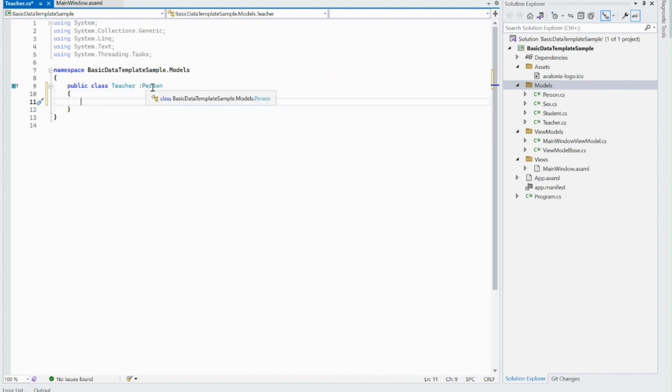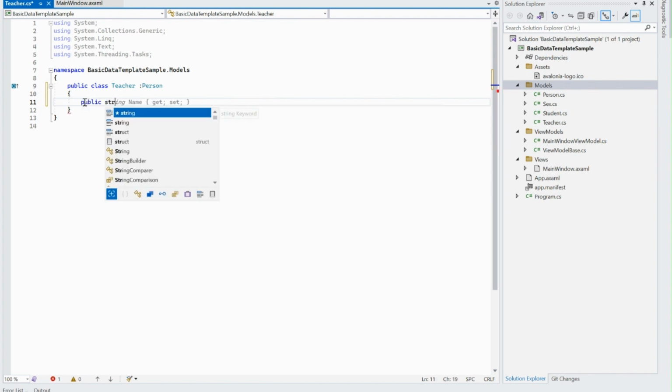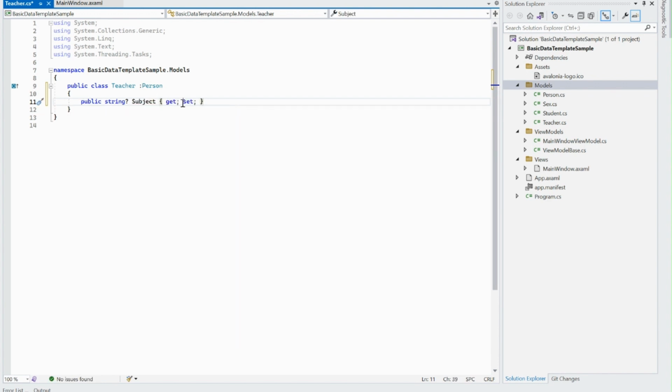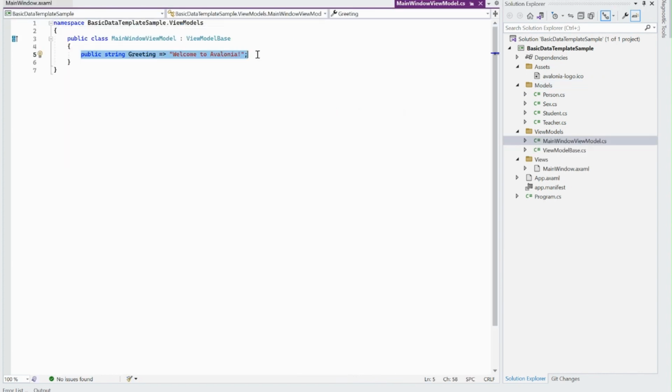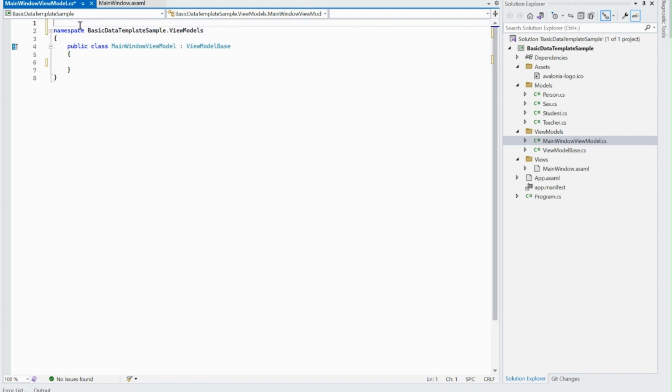This will also inherit the Person class, and this will have an additional property that would be the subject. You have noticed that I have added the get and not the set but the init property. This init is because it will only set this when it is instantiated.